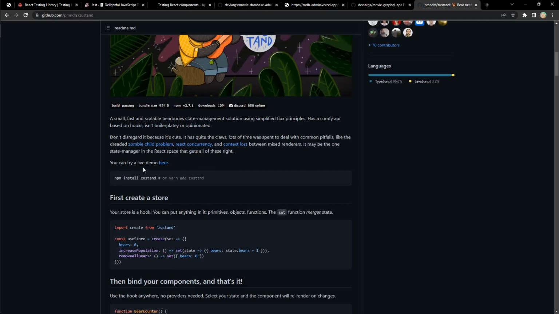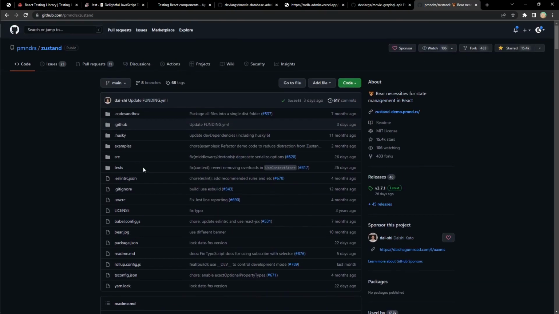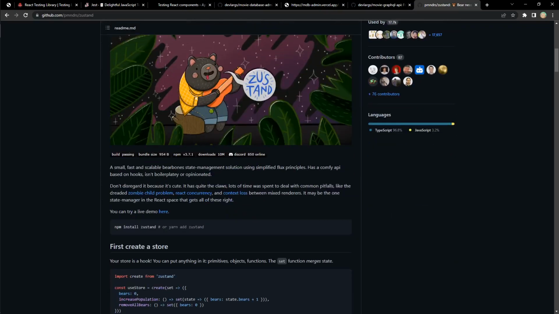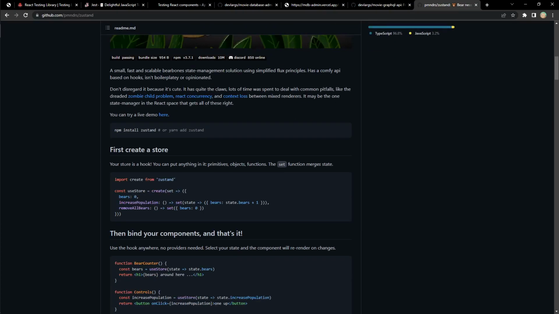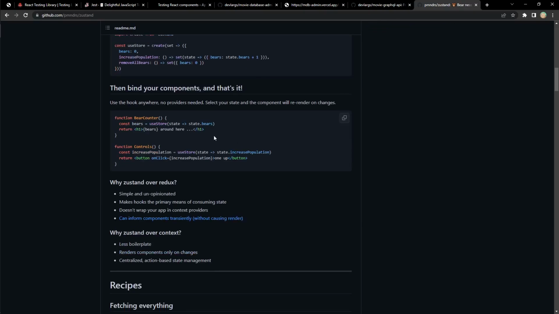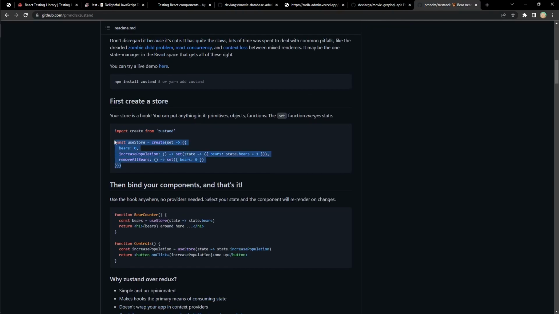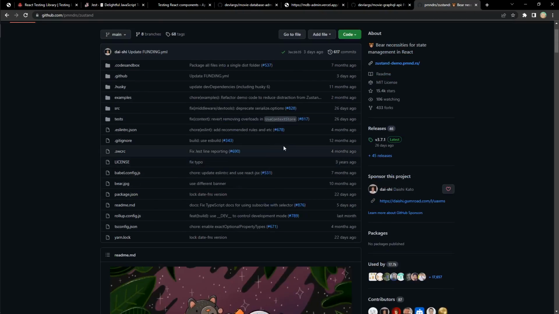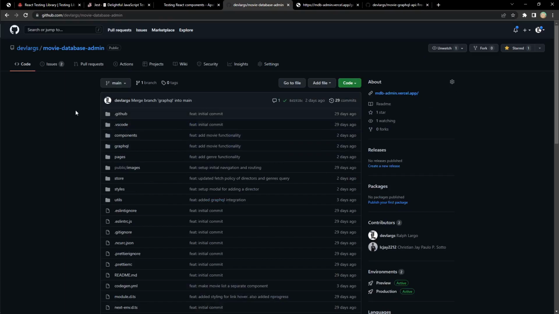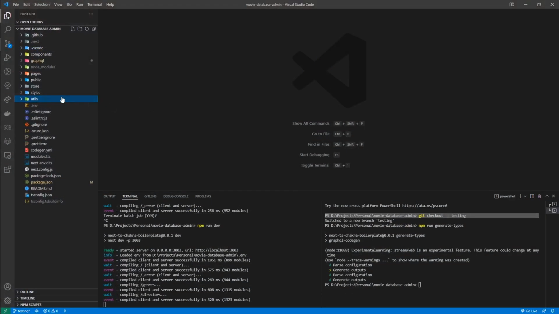I like this library because it's a zero config library to handle complex states. First, I'm gonna show you the project setup. So let's get to it.